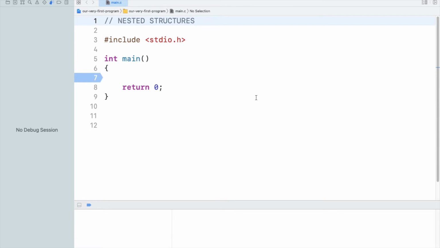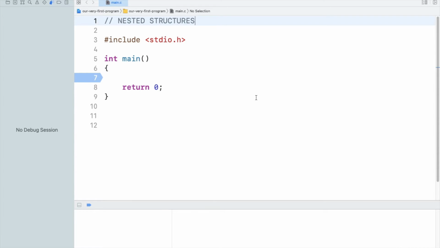Just like we have nested loops and nested if else statements, that simply means a loop inside a loop, or an if else block inside an if else block. Similarly, we have nested structures. You know that structures are a collection of different types of data, or you can say data members, and all those data members can have any type of data type, and that data type can also be a user defined data type. And that user defined data type can be a union, enum, or a structure itself. And if that member comes out to be another structure, then we say that the structure is nested, or we can say we have a nested structure.